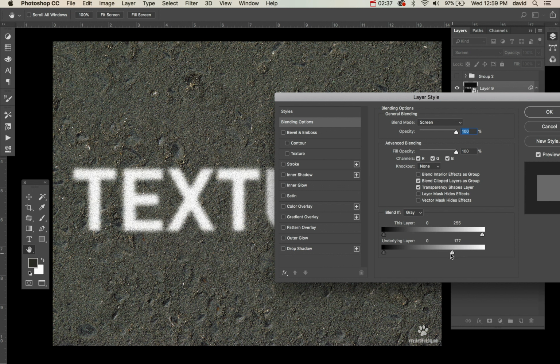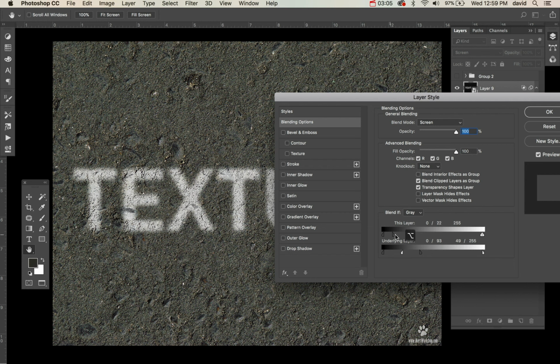Now you may look at that as I'm doing this and say, well, that doesn't look too great. But if we split these, so the idea of blending these two, for example, if you hold down Option and you click on the right side, you see how it splits it across. Now look at the amount of texture that's showing through, which is really great. And I'm going to split the left one as well, this white. As we go across, you can see now it's starting to look like it's more a part of this texture.